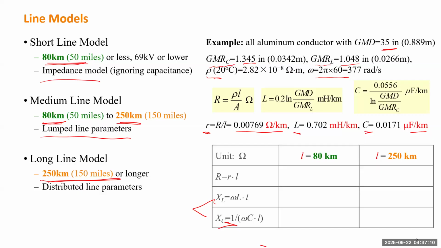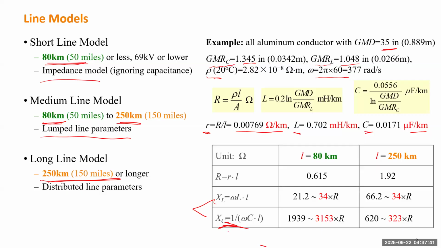So the smaller the R and X_L, which are in the series connection in the conductor, the smaller those values, the more likely we can ignore those parameters. For the capacitive reactance, it is the reactance between the conductor and the ground. If this value is very small, we cannot ignore this capacitor. Okay. So let's just do the calculation.